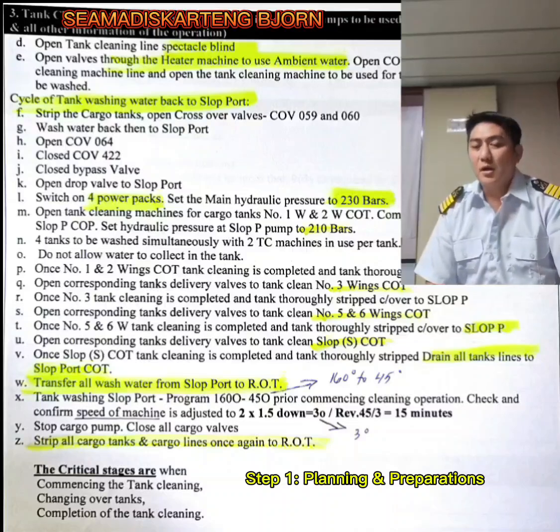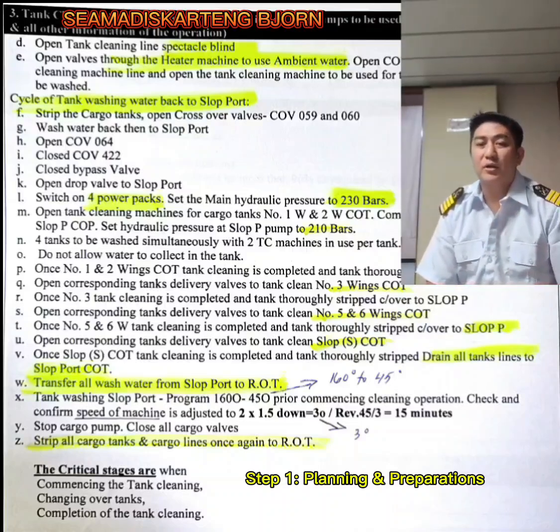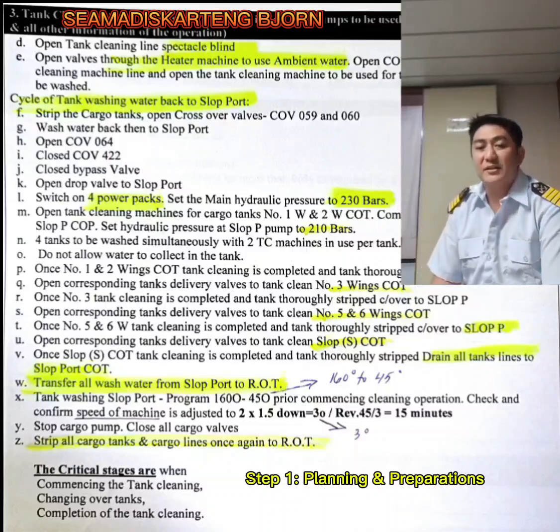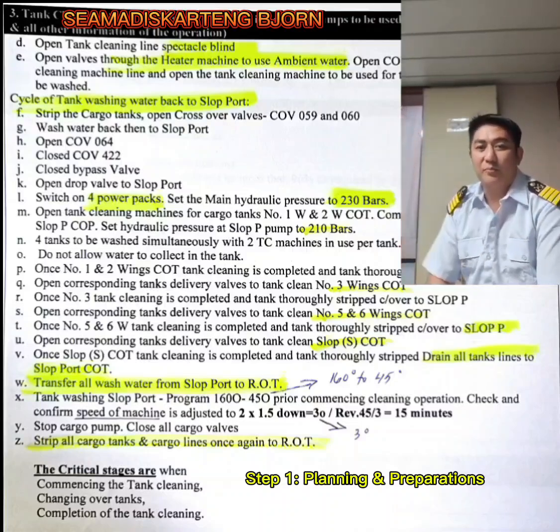Okay, so remember, when setting the tank cleaning machines, you have to program it. The tank cleaning machines go from 180 degrees to 45 degrees prior to commencing tank cleaning operation. Check and confirm speed of machine is adjusted to 2 times 1.5 degrees equal to 3 degrees, wherein revolution is equal to 45 over 3 is equal to 15 minutes. So that is the formula as I've shown you right up here.